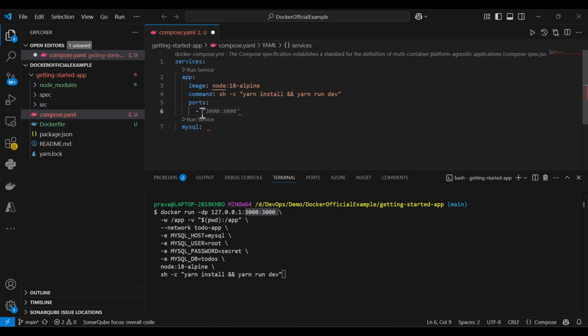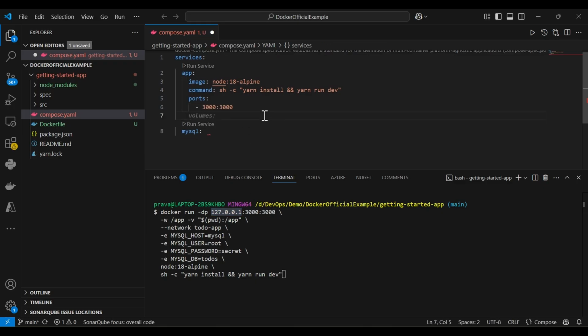Now ports is a list. Since we are using Visual Studio Code, it is helping us to directly write everything without thinking. But here, remember ports is a list, so that's why a dash at the start. So let's mention same thing, 8000, like we did in our previous videos. This is fine, this localhost, ignoring that.